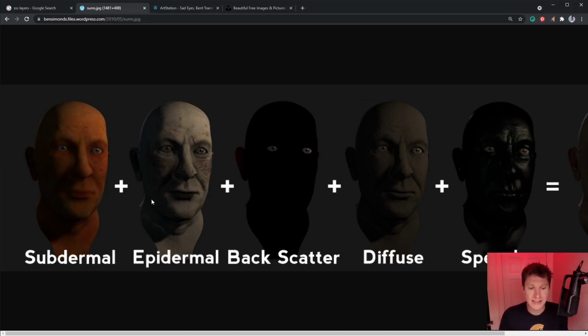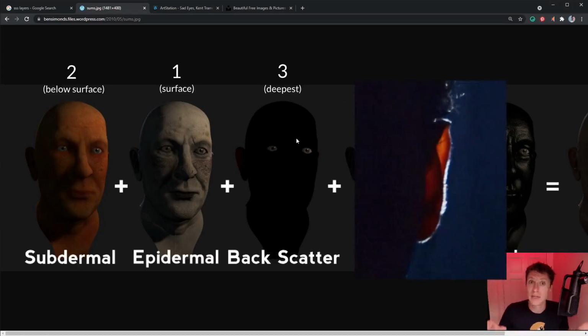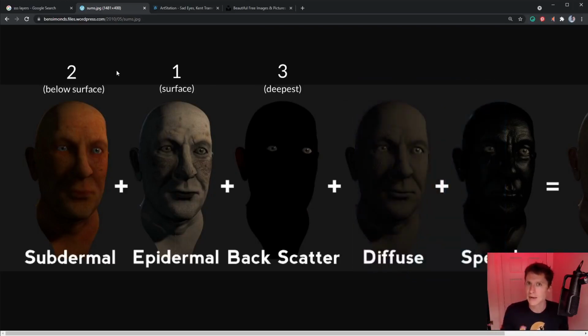And so I see layer 1 as being the epidermis, or the epidermal layer, the outermost layer of skin. And here it's gray, much more desaturated, not quite towards blue. In my experience, I've pushed it a little towards blue, which can help. And then the second layer is subdermal, and this is trying to capture the combination of fat and muscle and blood. And then the third layer is often referred to as backscatter. And mostly it's black, so inconsequential to the skin, but it helps to dial in the deepest parts of translucency, like the ear. Whenever you see a backlit head and the ear is glowing noticeably reddish orange, that's where backscatter focuses. And these three layers are pretty standard for creating a realistic skin shader.